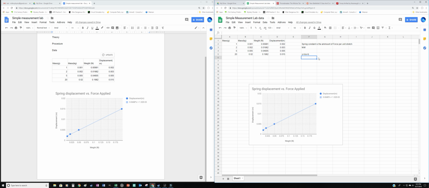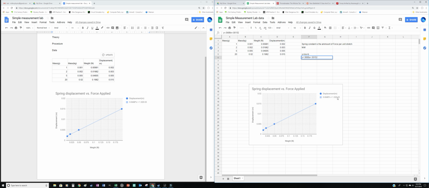In this case, for the way it's written here, it says y equals 0.0688x plus 0.00152.